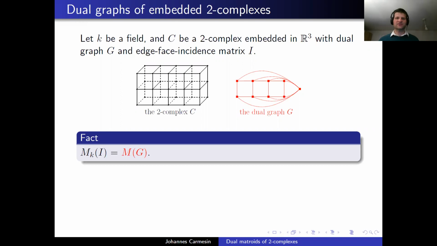Okay, so let's see why this is true. We have to prove two things. The first thing is that if we take an edge of the black 2 complex and take its incidence vector, that's actually a closed walk in the red graph. Why is that true? You have that edge over here, and then you have some faces glued to that edge. These faces would be red edges in the dual graph. Then you follow them along and you get a closed trail in the dual graph, which goes once around that edge. So the incidence vector of every edge is a closed walk in the red graph.